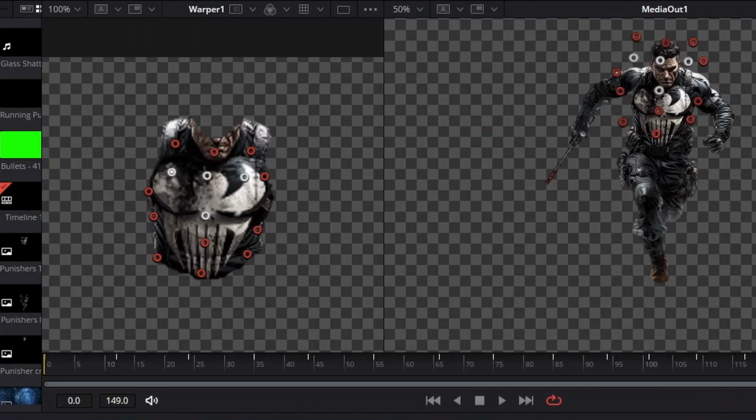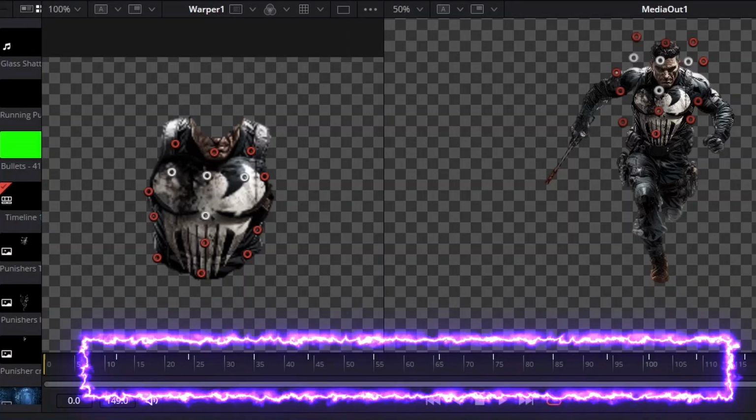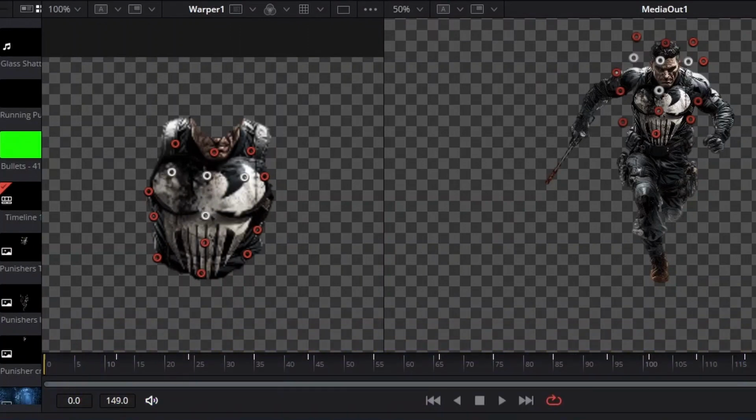Just these 4 spots here got keyframed and animated through the warper in the inspector tab, and you see all of these white notches here. These are the keyframes of these warper points on the chest for when breathing is happening, right?